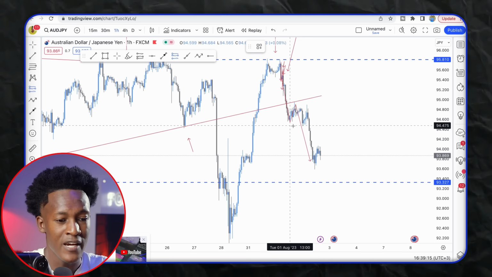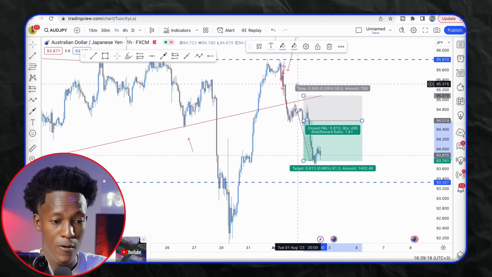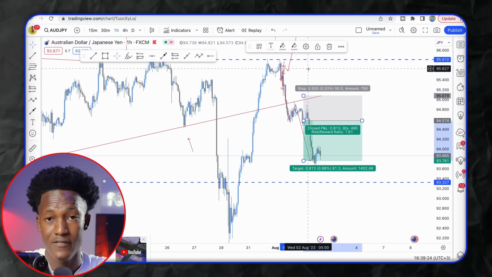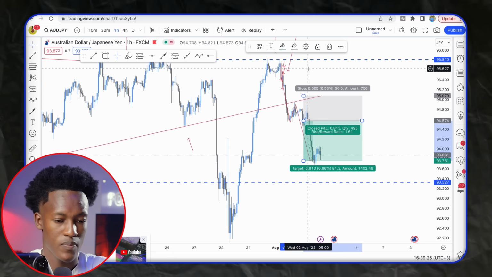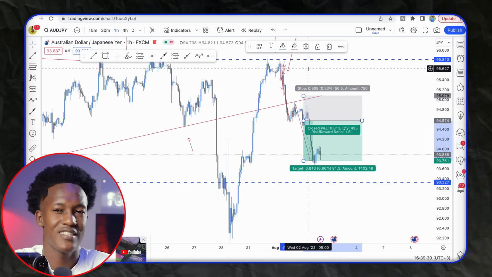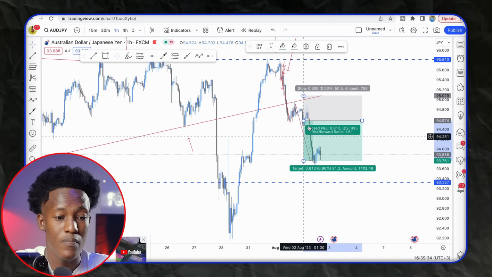So I took a very beautiful sell right around here, caught it big with my stop loss just above the key level. Like I said, key levels are very good ones because it has been respected multiple times. So who are you not to respect it? Because we are just reacting to the price. So I placed my stop loss right around here and then caught it big.